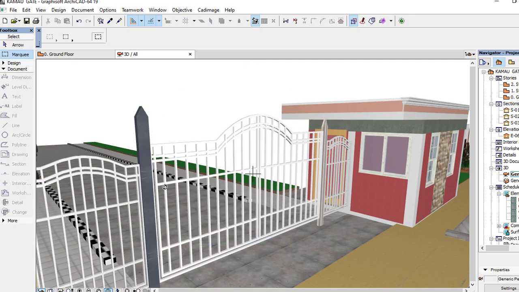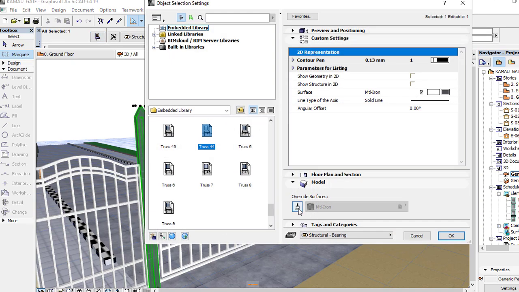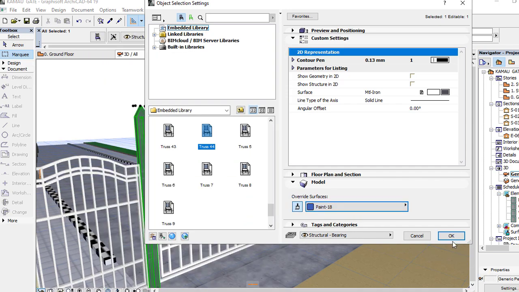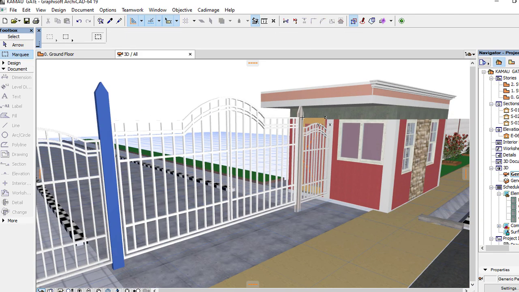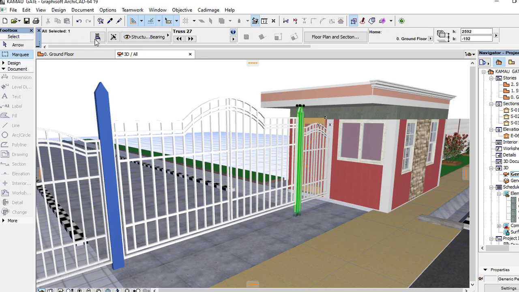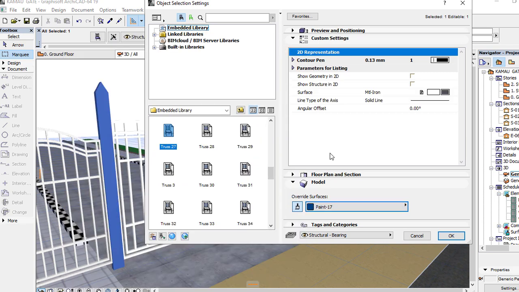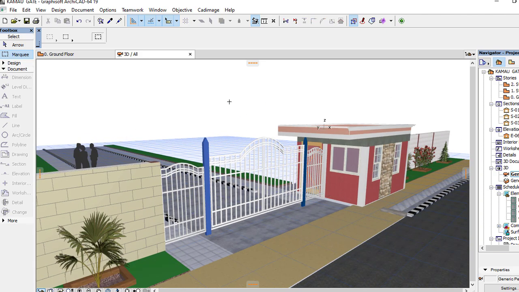So with the same, you can change the color if you like. So select and then go to surface override, give the color as per your own specifications. For my case, I can put a different blue one, and then okay. So the gate is here. So even this one I can change the color also to put color blue. See here, paint 17. Okay. So that is how we design the gate.